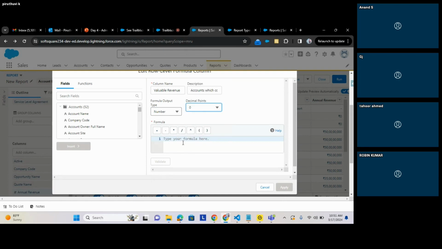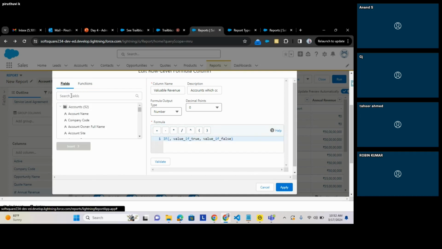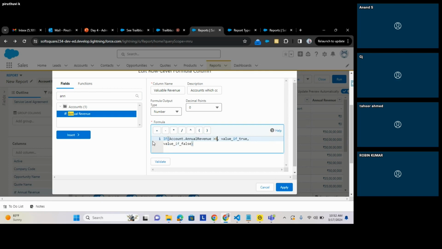Okay, so we got a list of fields as well as a list of functions here. Our scenario is to get the account which has values. So let me just go with if, and I will try to insert here, and the logical test is field annual revenue is greater than 0.